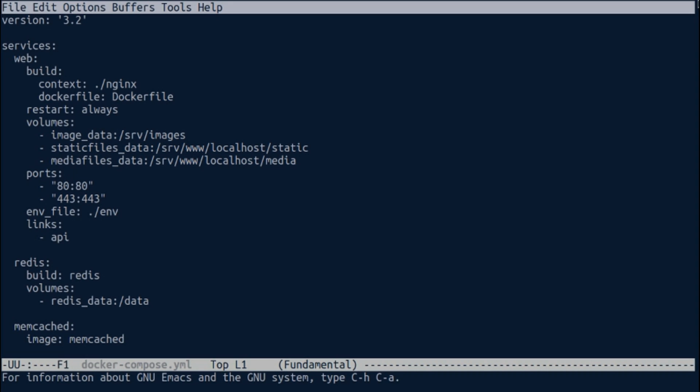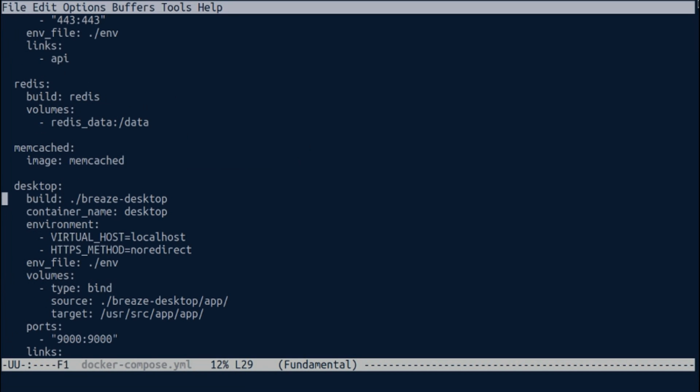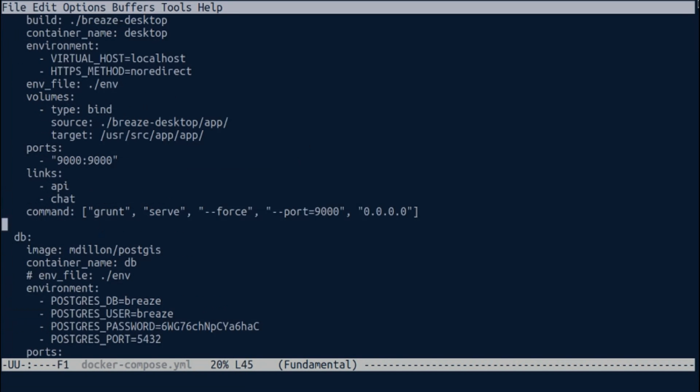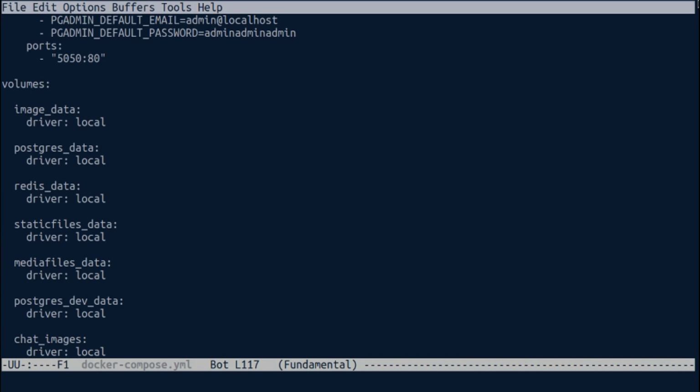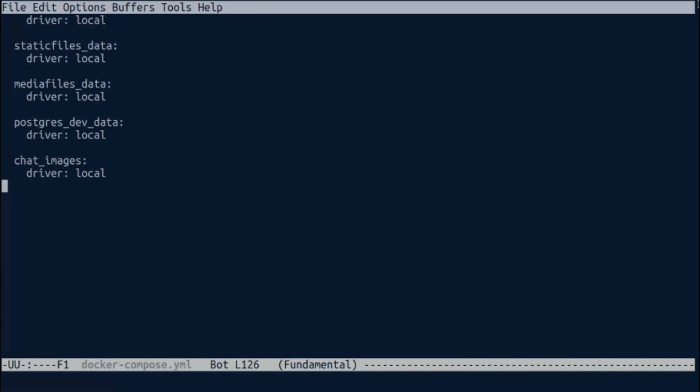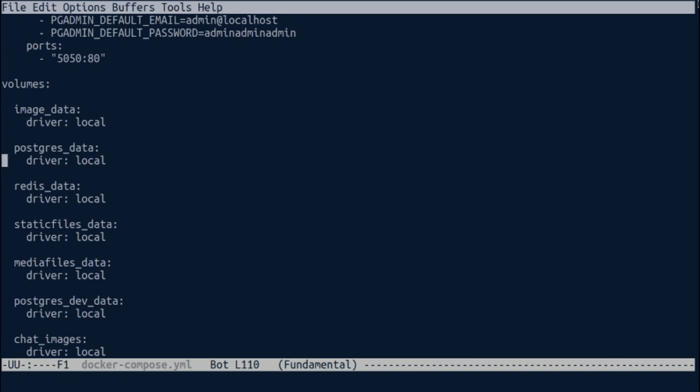And then we can see the next directive here is a services block, and this is going to define each of our containers. And we can see we have a block. It starts with a name of the container for each of our containers. And then our last top level directive here is going to be these volumes. You can see there's a volume name and then a driver. In this case, all the drivers are local.